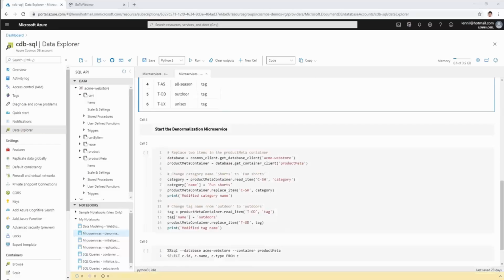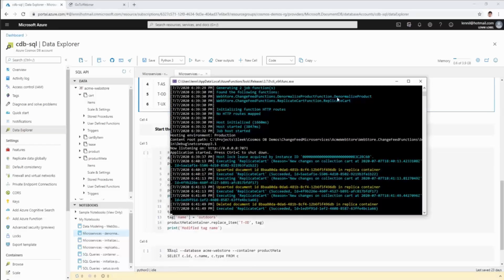Now, actually, our denormalization service is still running. Why? Because I've got both Azure Functions in the same project, which is actually not a good thing. I'm just doing it because I can, and we'll talk about why it's not a great thing. It's not terrible. They're still independent, but think about it. They both live in the same project. So if one fails to compile, the other fails to compile. And if you deploy one, you're deploying the other. You can't deploy them separately. So for those reasons, it's not the best practice. But I've done that here.